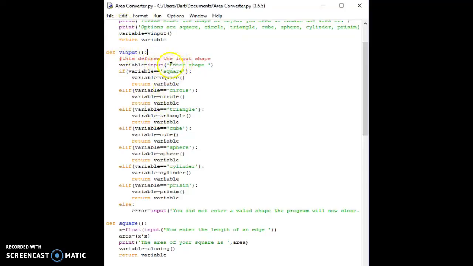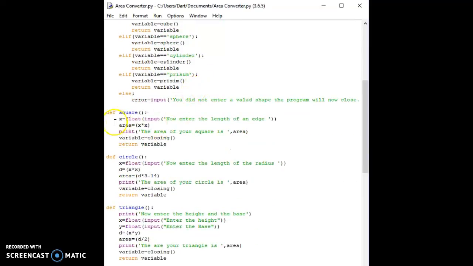It lets you input the shape, and it gives you the list of the shapes, and depending on what shape is input, it links it to a different define. So if you enter square, it links to define square, and then we have define square down here, which does the program out for a square.